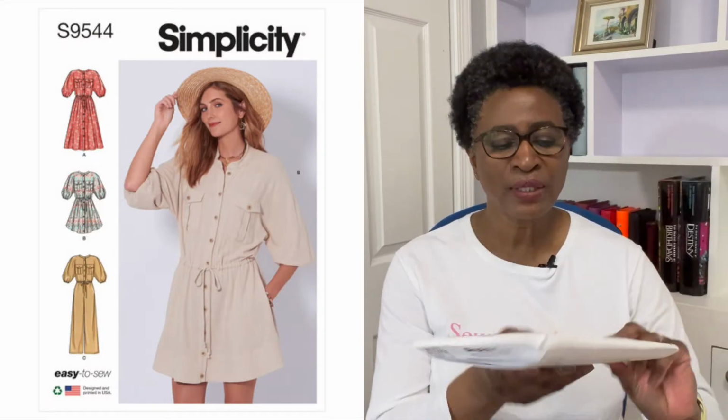The next one that I purchased is Simplicity 9544, and it's this one here. I also bought the display copy on this one. The main reason I bought it is because I really like this dress here. I might have to shorten the sleeves if I'm going to make this to wear during the summer, because anything with long sleeves or 3/4 sleeves is probably going to be too hot. Normally it is too hot and humid around here for anything like that. I just like the style of it. I like the pockets in the front, the buttons and the tie. It's just a nice style. So I thought that one was kind of cute, so that's why I bought it. This is for batiks, chambray, cotton blends, basically lightweight woven fabrics as well. So I think that would also be a good summer pattern.